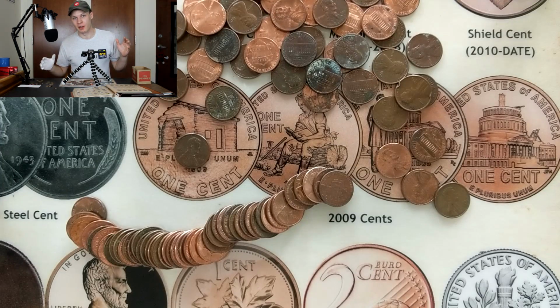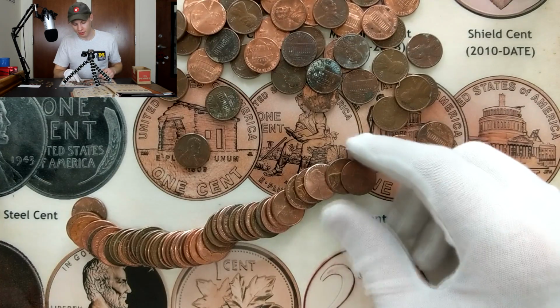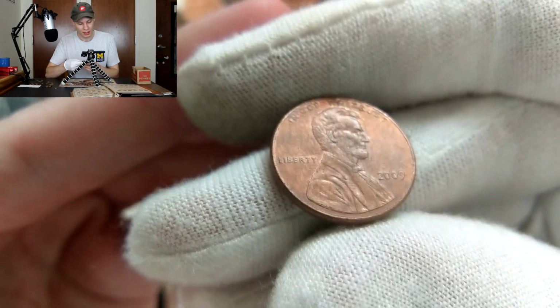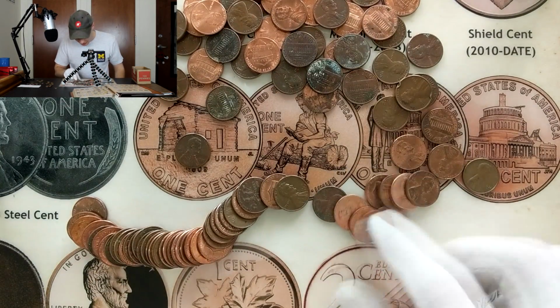All right, guys, couple rolls later, and we have yet another chance to get that 2009 D Presidency. This was like the third coin in the roll, and once again came out reverse side up. So let's see if we're going to get it this time, guys. 3, 2, 1. Of course, it's a Philadelphia every single time. Guys, we have to get it at some point here.